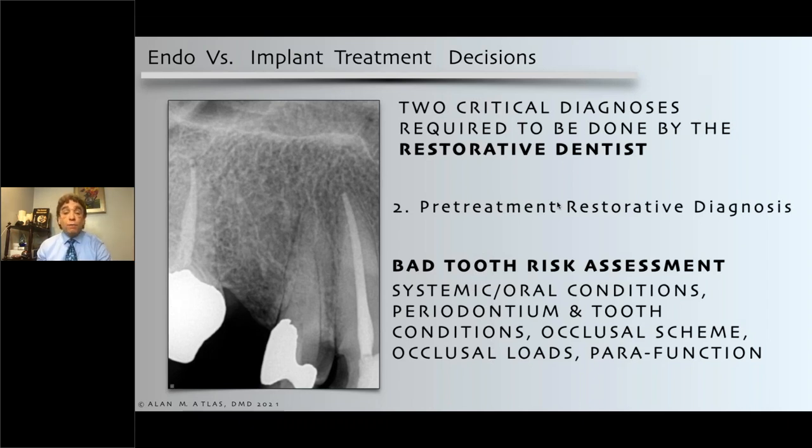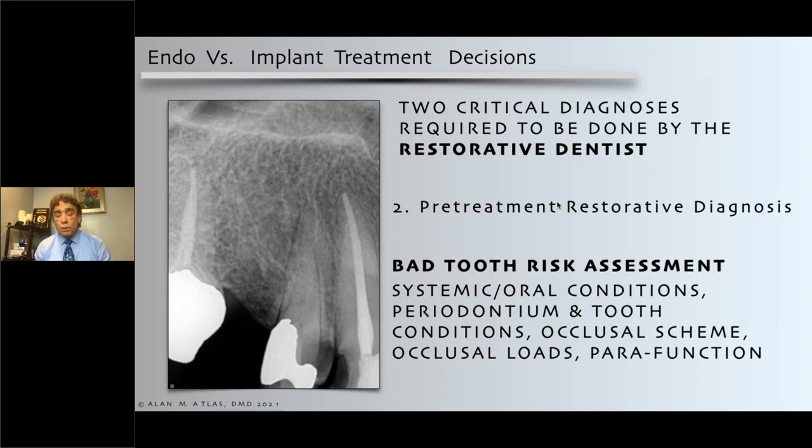And I've done this. I perform many presentations where I use a survey right at the start of the presentation. I'll put up this photograph and ask, what would you do? Would you take this tooth out or would you save it? Depending on who I'm presenting to, if it's a group of oral surgeons and periodontists, I would say greater than 75% will say to take this tooth out without understanding any other criteria. Because they think, hey, I can take that tooth out, put an implant in the tooth behind it, and put 2 implants in there, and the tooth would be better off. The question is, would it be?